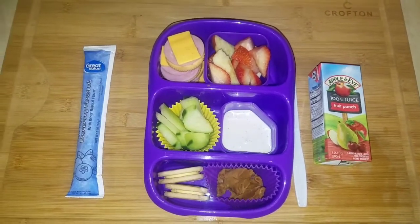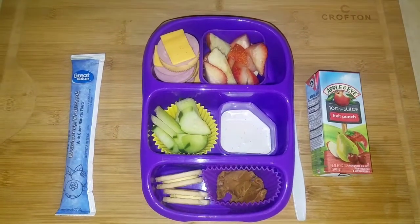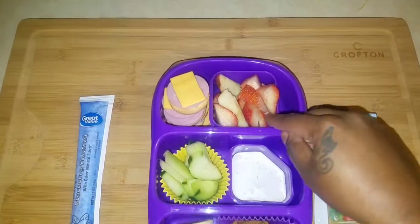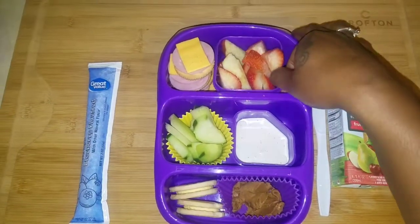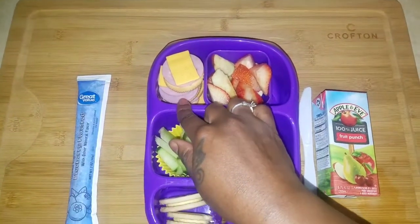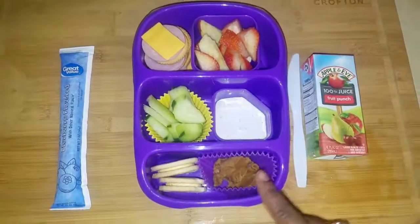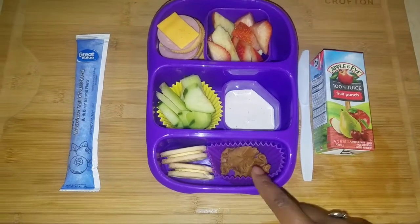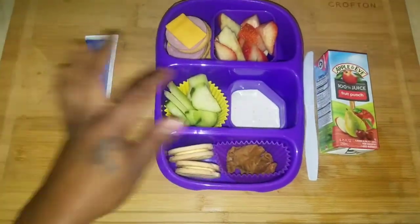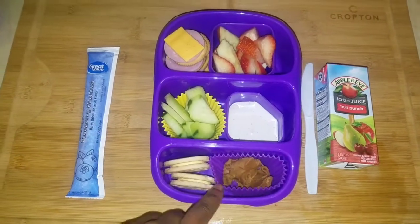Happy Wednesday! We're back to see what's in Cadence's lunchbox today — it's a semi-homemade, semi-healthy-prep lunch. It looks like a lot but it's really a bunch of snacky food. I put some apples and strawberries in a container this morning instead of her cupcake liner because I don't want her crackers — ham and cheese over here — to get soft. She's going to eat the fruit with Biscoff cookie butter. I gave her a knife to spread it because we kept it in the refrigerator and it's kind of hard.